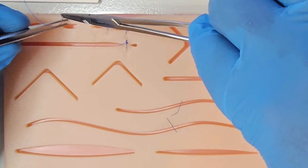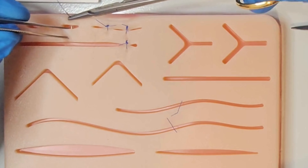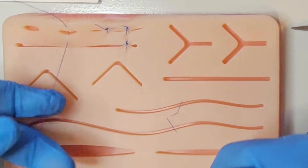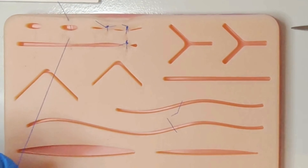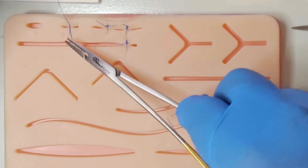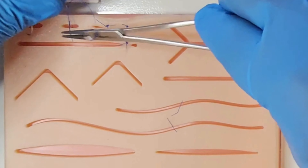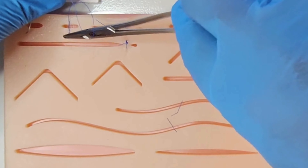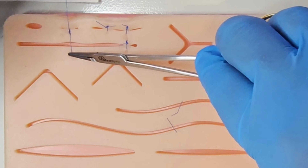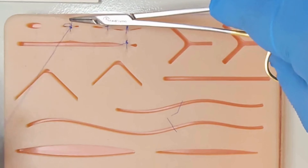You can also perform a slip knot, which is useful when your wound reopens after tying your surgeon's knot. Tie your surgeon's knot; if the wound has reopened, then tie your reef knot, but once you grasp the short end, pull the short end back to where it came from. The wound will re-approximate. You secure the knot by laying your final reef knot.